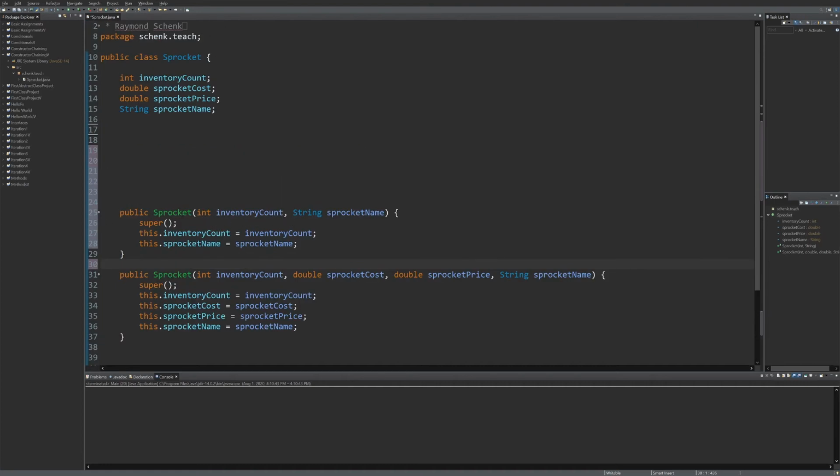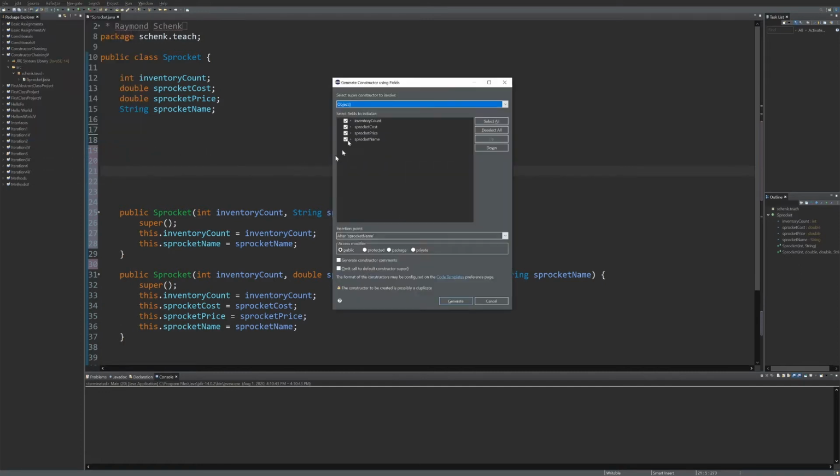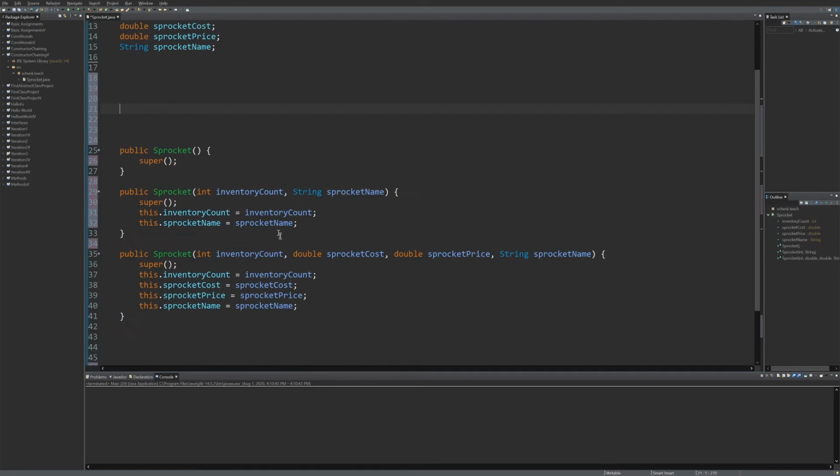But basically, I've got this inventory count and sprocket name. And I know I need to initialize the other two fields, but just bear with me a minute while I do the default and you'll see what I'm going to do. So source, generate constructor using fields, and I'm going to uncheck all of them saying I want a default constructor with nothing, and there it is.